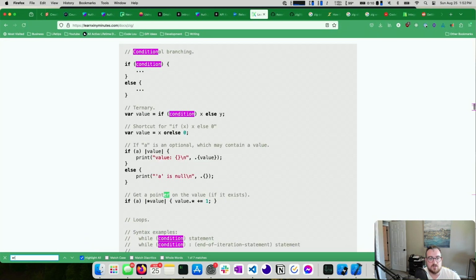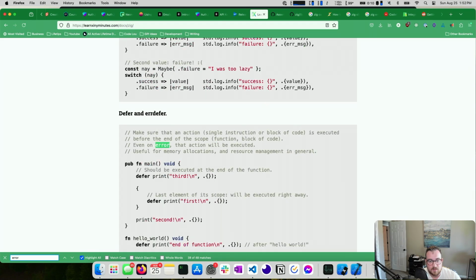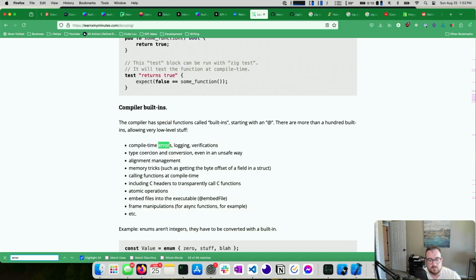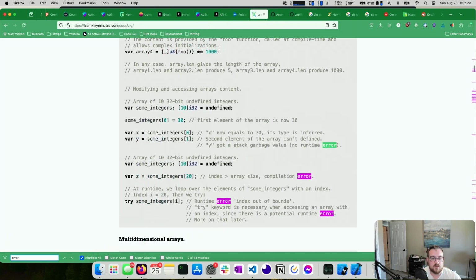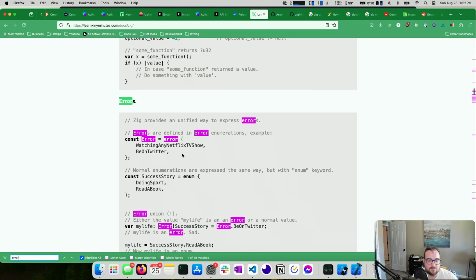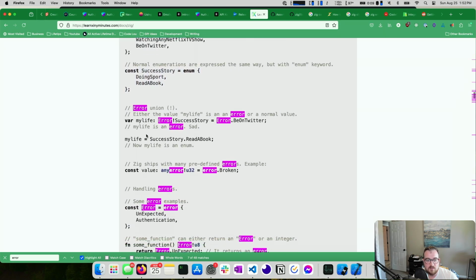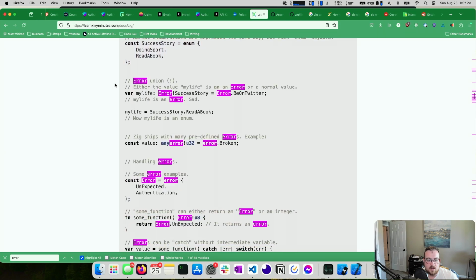Maybe one thing we should do is look at error handling. Error management, errors. Okay, perfect. So it looks like we have error enumerations. Here's another enum. We have error unions using the bang operator.